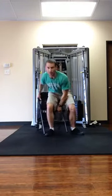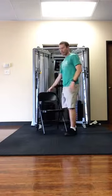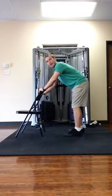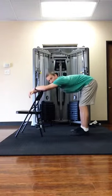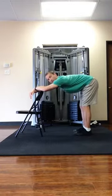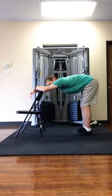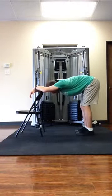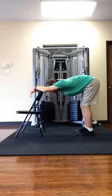But a good way to open up the belly, open up the front side, is just to stand up. That's the first step. So if you stand up and then take your chair, bend forward, let your arms rest on the back of the chair or a table, and let your head relax. Slight bend in the knees, so my weight is supported here.